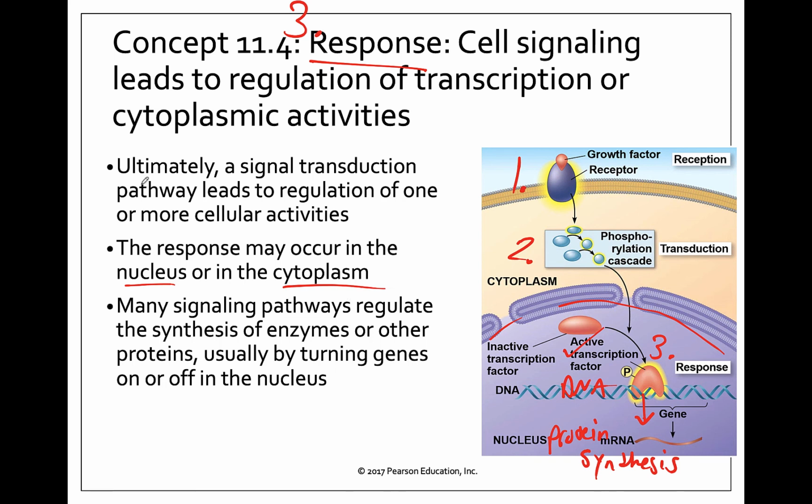Sometimes this is going to turn a gene on. It can turn a gene off. It can create enzymes. It can make other proteins. Sometimes this is going to go ahead and lead to other cellular activities like cell replication. So if we had a growth factor, right, this is a growth factor, this is maybe going to go ahead and stimulate that cell to replicate, or a different signal may even signal that that cell is mutated or damaged and that it needs to go ahead and be demolished.